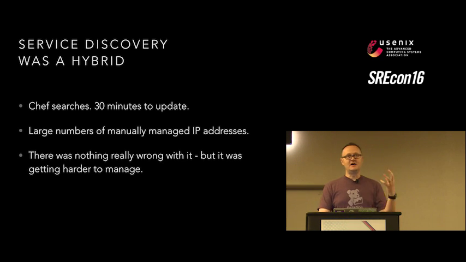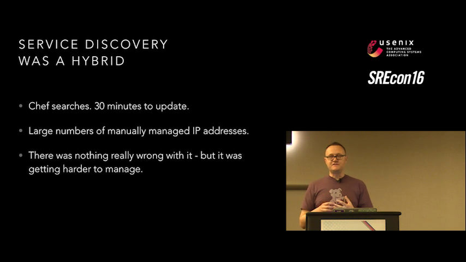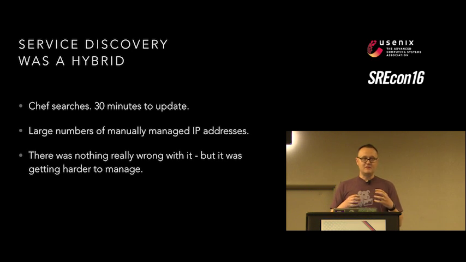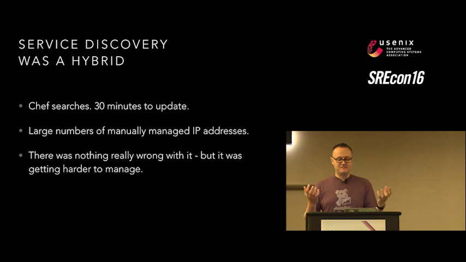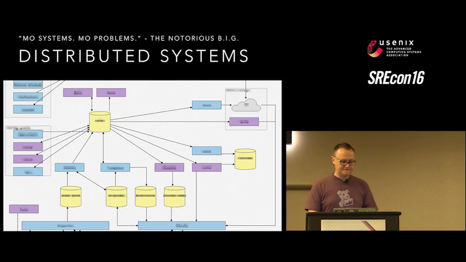So service discovery at that time was a hybrid. We had a ton of Chef searches, and those took 30 minutes to update. Plus we had large numbers of manually managed IP addresses. Those environments files were some of the most changed files in our code base. And there was nothing really wrong with it. It was how we did it, but it was getting harder and harder to manage.